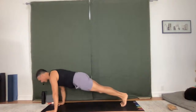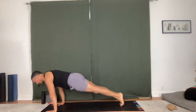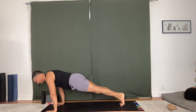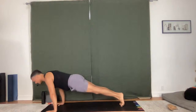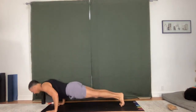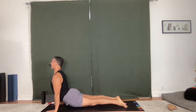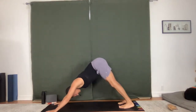Take a little rock front to back in this plank. Rocking on your toes front to back. Do that for 10, 9. Shoulders in front and behind the wrist. 7, 6, 5, 4, 3, 2. Come forward as you exhale, lower down, low plank. Press the floor, upward facing dog. Downward facing dog, hips back. Long inhale. Long exhale.